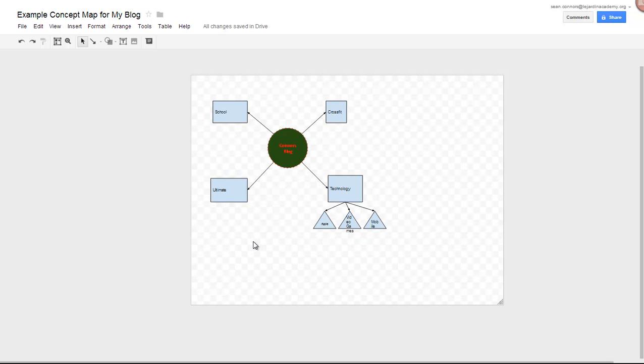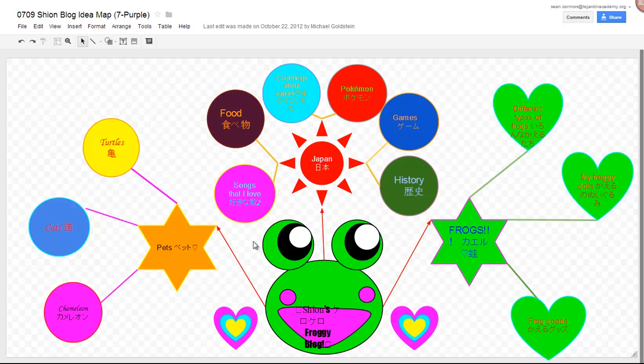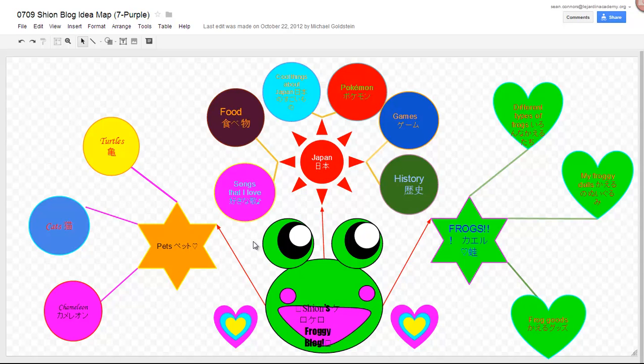So mine looks a little funky. I haven't spent a lot of time on it. I don't really have a theme yet, but let me show you 2 students who created themes for theirs last year that were absolutely outstanding. Check it out. This was created by a current 8th grader, and he created a froggy blog, and he actually made a picture of a froggy. He made everything really kind of nice. He wrote it in multiple languages because he actually speaks multiple languages, and so these are the things he thought he might blog about. And believe it or not, he does blog about those things to this day.